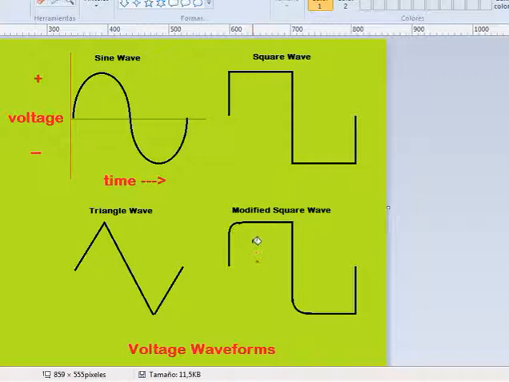And a modified square wave is a square wave that has the transition from one polarity to the other modified so that it's more gradual and less shocking as a result.